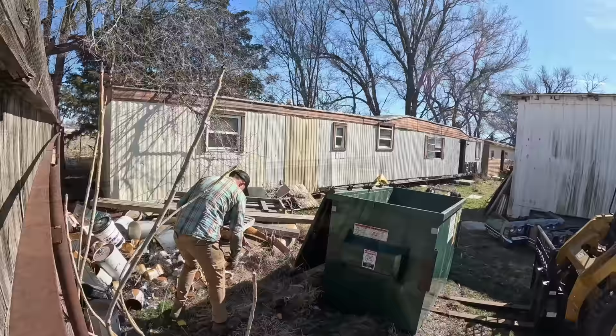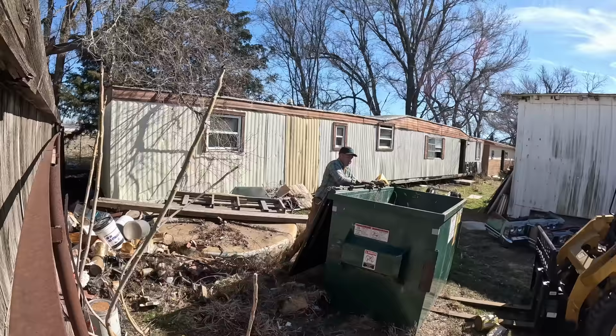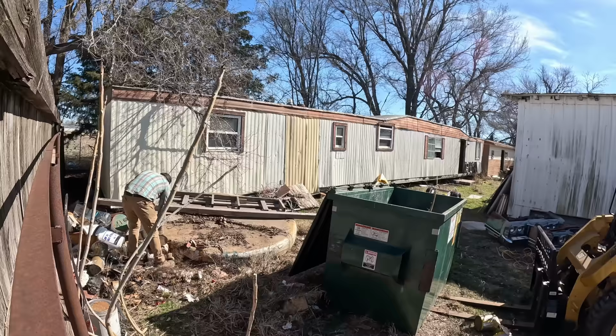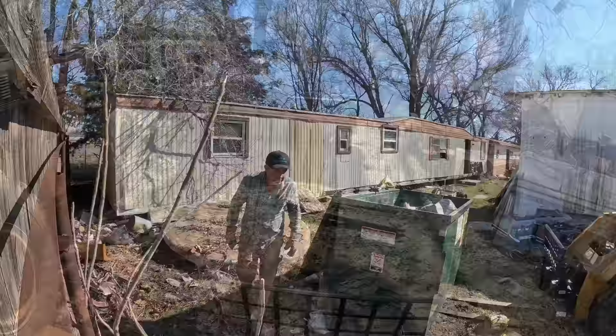What I'm doing right now is back in this corner, there was a whole bunch of quart cans and 1 gallon cans of paint and roofing tar and stuff like that. And it's all solid in the cans, and so I can throw it in the trash can. I know there's a lot of metal I'm throwing in this dumpster, but if I throw these things that are half full of paint or half full of tar in a car, even though they're hard and they won't make a mess, that's going to get me in trouble. So it's not worth the risk. So I'm just going to go ahead and throw it all in here.